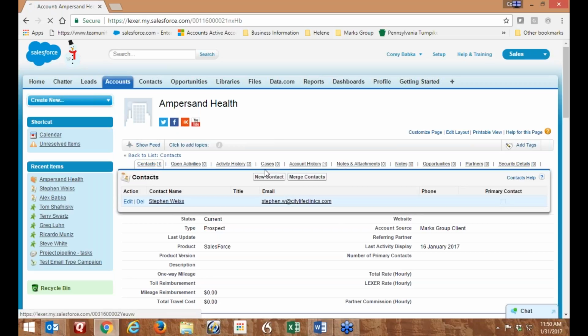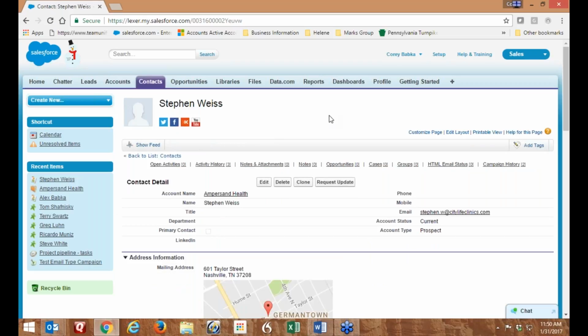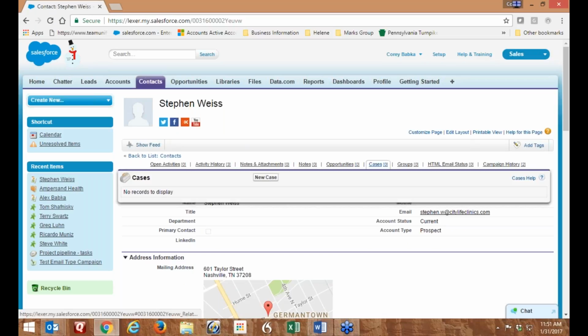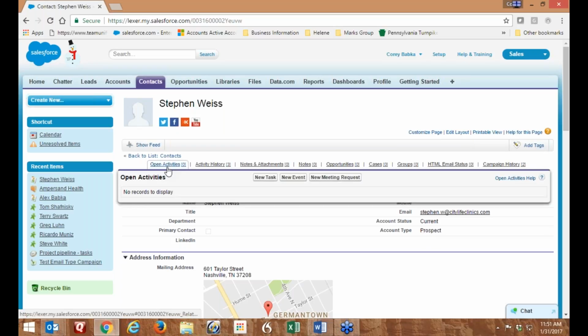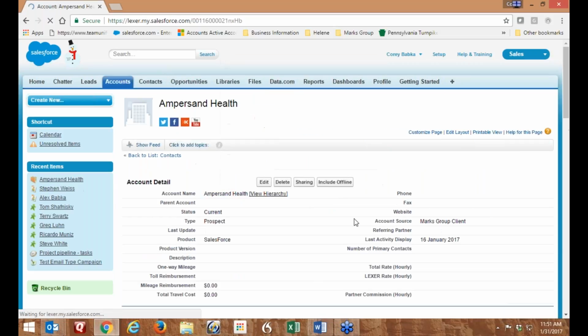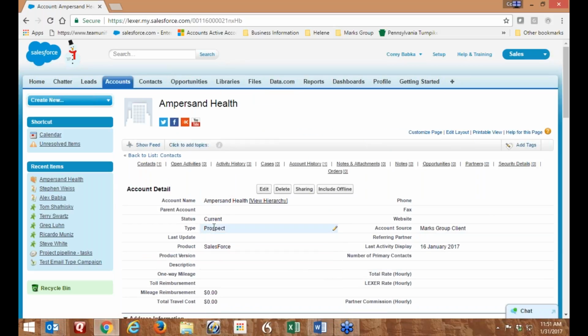There is a way of doing it with a workflow, but I think you get caught in the loop, right? That's what I talked about a little bit in my tip. Say I do a workflow so that when I change the account type at the contact level, assuming this was an editable field, for instance, if I changed it here with Steven, I would have to create a workflow, assuming you're in Enterprise Edition for Salesforce, that would go up to the account and update the type over here, right?